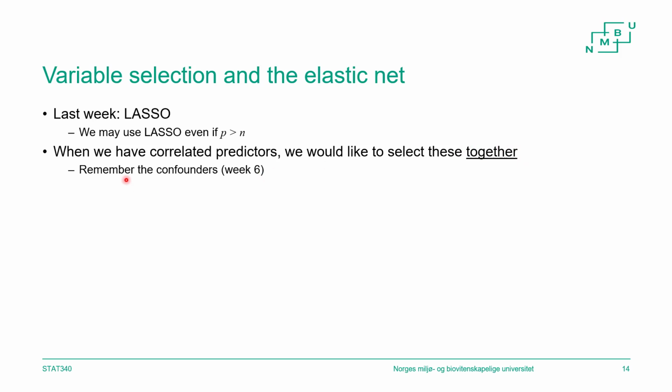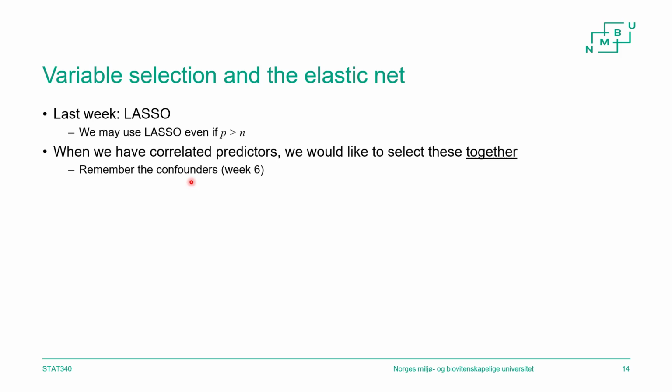Why? Well, try to remember back to this talk about the confounders that I mentioned in week 6, in the causal inference type of idea. You can have confounders, right? You have two predictors where actually one of them is the real cause of the response, while the other one is just correlated, and it looks like it is the cause of the response. Remember this example with the number of mosquitoes and tourists, right? And the temperature, which is actually the real reason for this covariation.